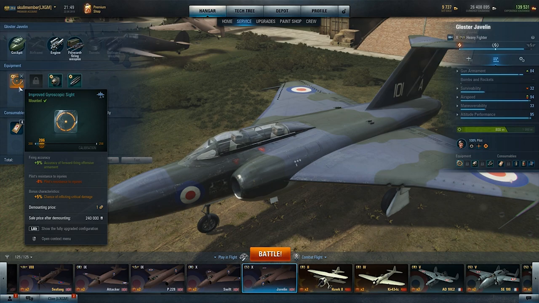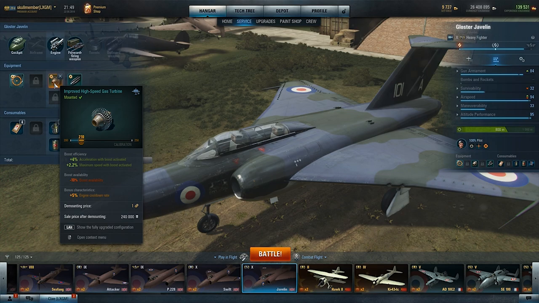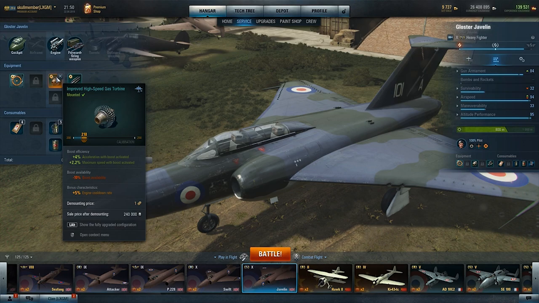Then, if we look at the engine, I got the improved high-speed gas turbine. It gives me plus 4% acceleration with the boost activated, and plus 2.2% maximum speed with boost activated as well. It does give me minus 10% boost availability, which I counter with the engine cooling, but we'll go over that in a minute. And my bonus characteristics are 5% engine cooldown rate, which is nice, because that means my engine will be back faster than it would be normally.